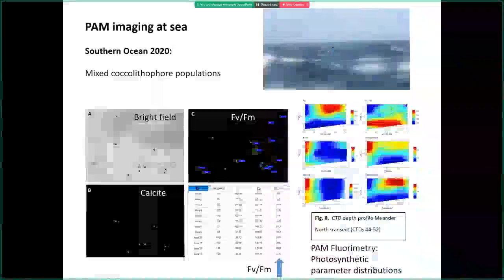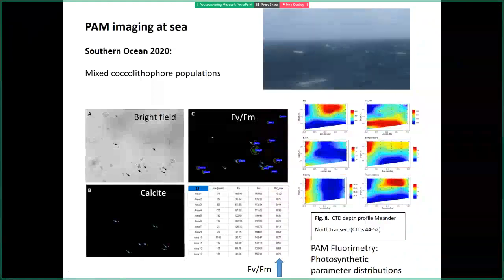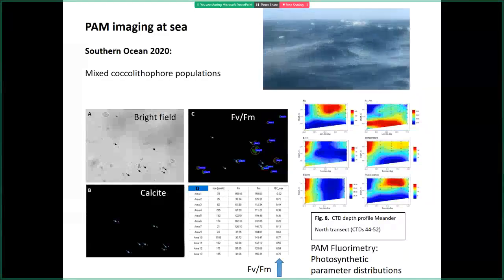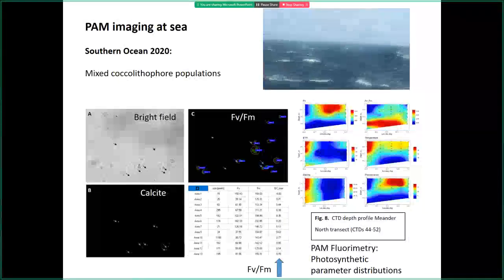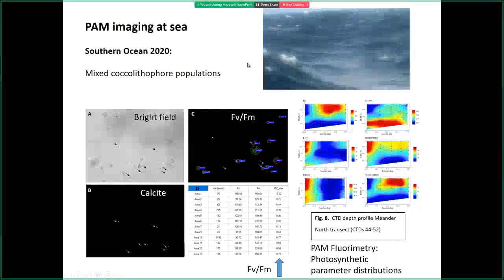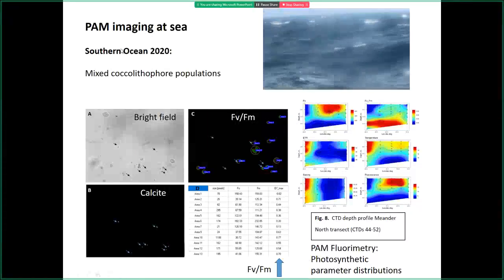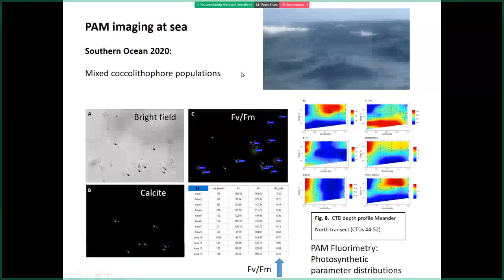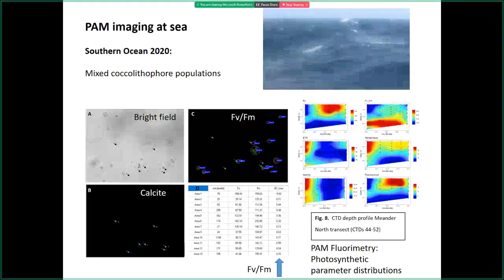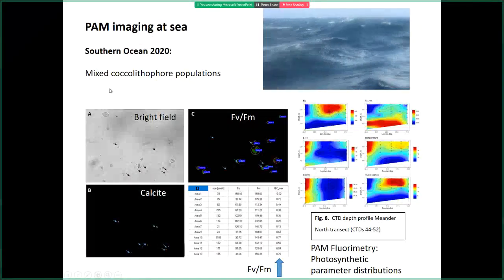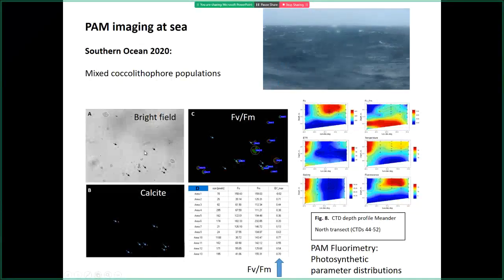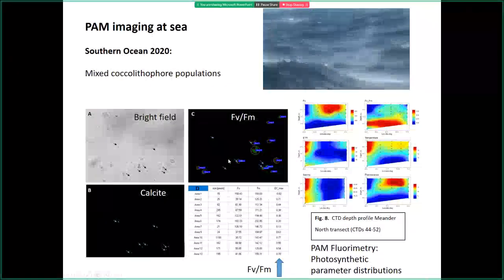Well, what we wanted to do is take this to sea to measure photosynthetic efficiency of single phytoplankton cells in a natural population. And where better to do that than the Southern Ocean? As you can see, the Southern Ocean presents some particular problems for microscopy. Pitching and rolling of the ship being the main one. So it really is only feasible to do this when the sea's quite calm, at least at the present time. Nevertheless, on a Southern Ocean cruise earlier this year, we were able to monitor photosynthetic efficiency of single coccolithophore cells, and that's what the bottom sections here show.